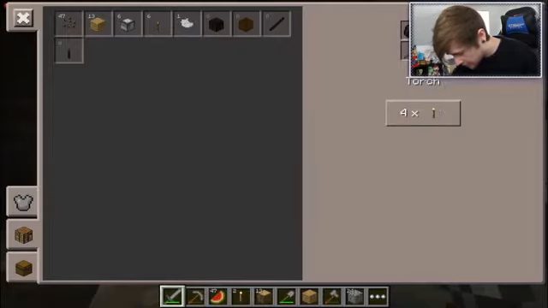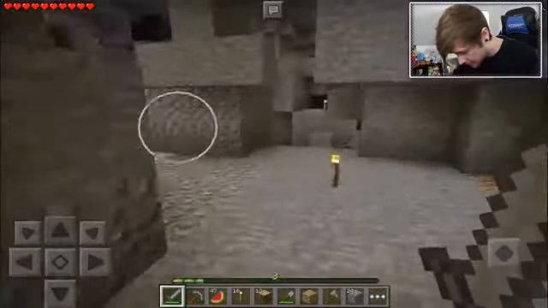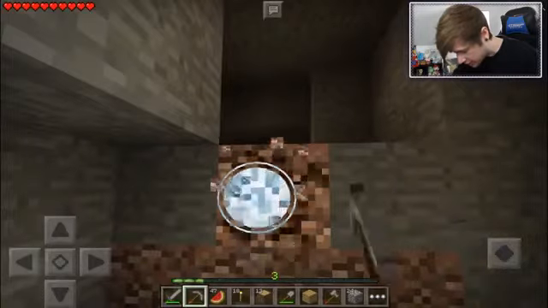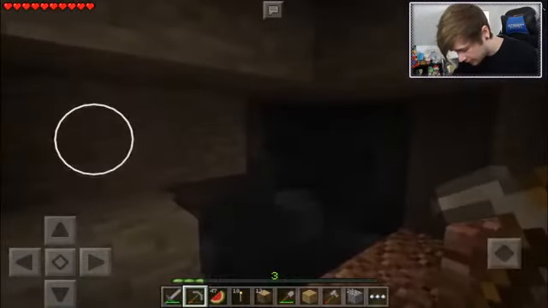I need to make some torches. There we go. 1, 2, 3, 4. There we go. Let's just make those. Right, let's see what's down. Where are we going to choose next? It's a little bit up here, so let's take the easy route first.